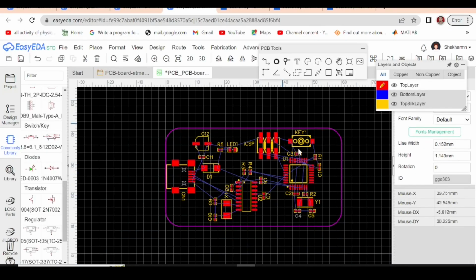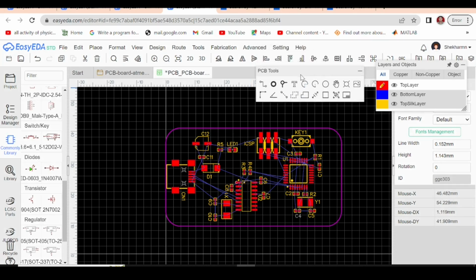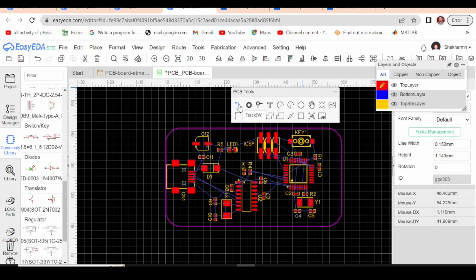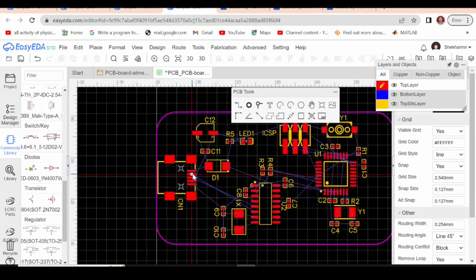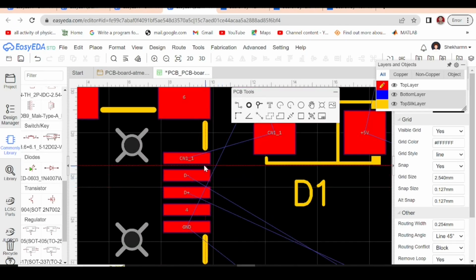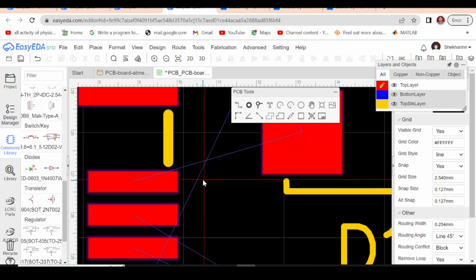Once we have placed the components, it's time to route the tracks. From the PCB tools palette, click on this track. Now click on the first pad.